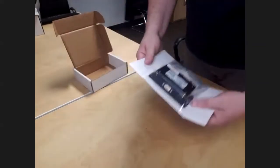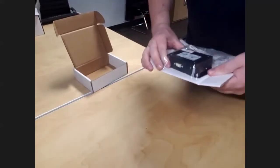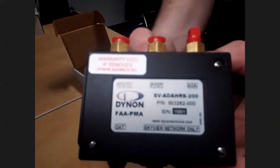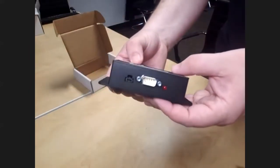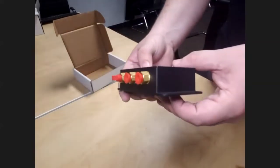Yeah, so this is sort of the core technology, right? Everything on the PFD is basically being generated on this box. It's got a suite of accelerometers. It's got a suite of rate sensors. It has full 3D magnetic sensors. It's got air data ports for angle of attack, pitot static.